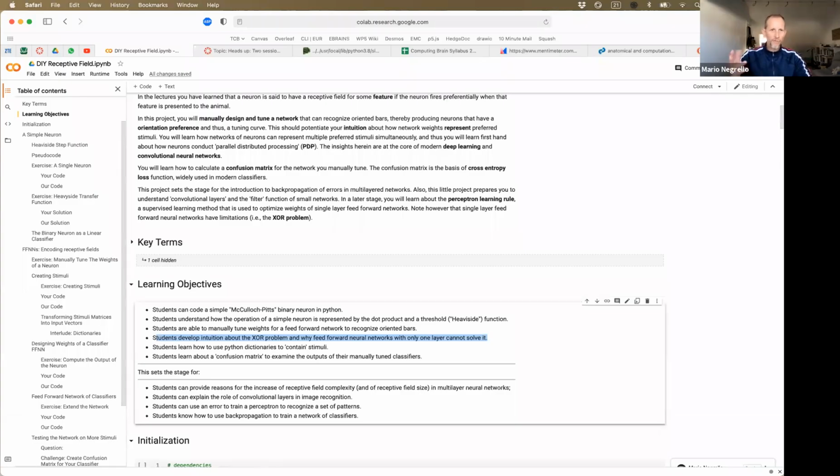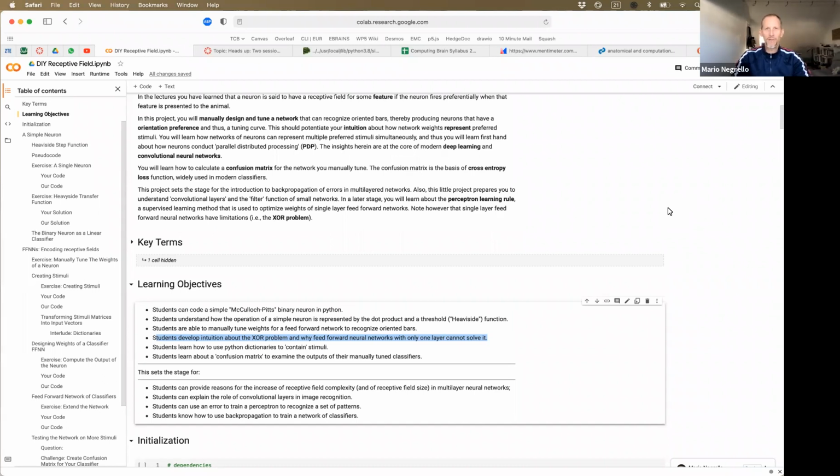So after having gone through these primary learning objectives, there are two or three great opportunities to extend the DIY receptive field as a final project. We put a couple of elements at the bottom of the project that should point you to how to assemble this type of understanding into something more complex. But one of them is a fundamental problem of neural networks and the reason why connectionism died in the 70s.